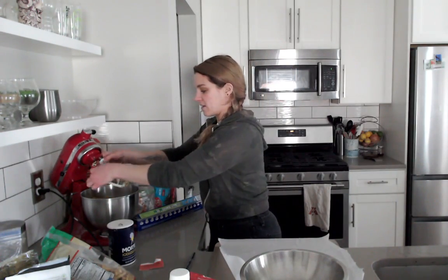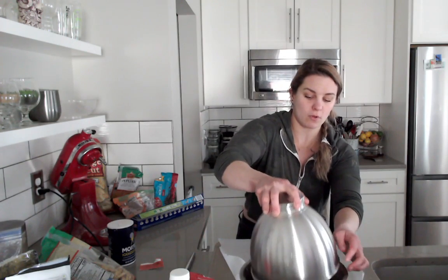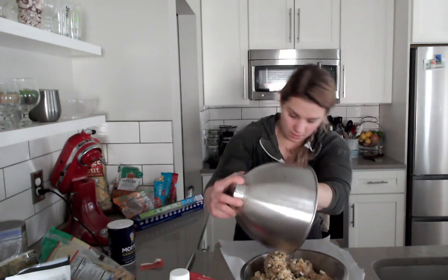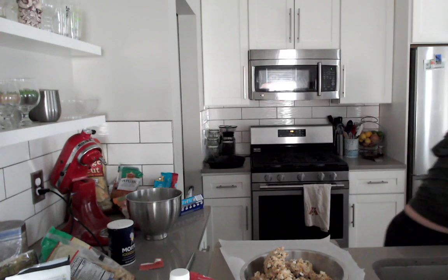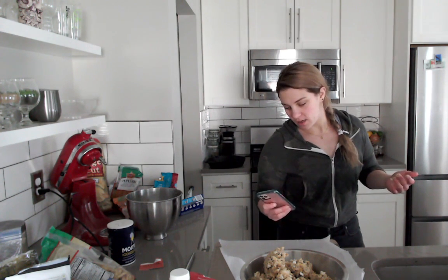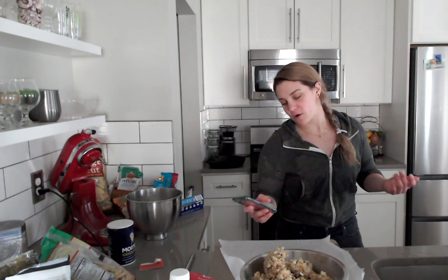All right. So we're gonna see how much dough we have and then divide it by how many cookies we want to make. So pouring this into the bowl on a zeroed out scale. And we have 1,032 grams. I'm decent at math, but I'm not great at mental math when it's that amount. So in that case, let's see if I were to make 18 cookies, how big would they be? 57 grams. That's a little bigger than I wanted.